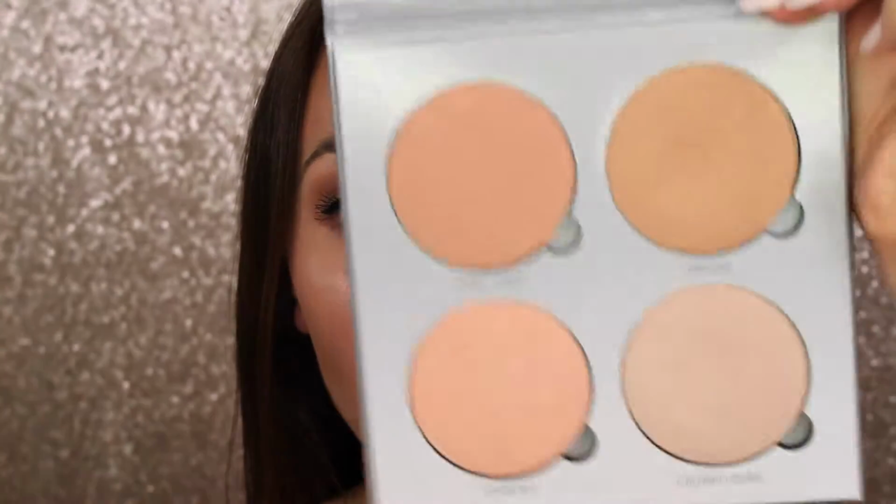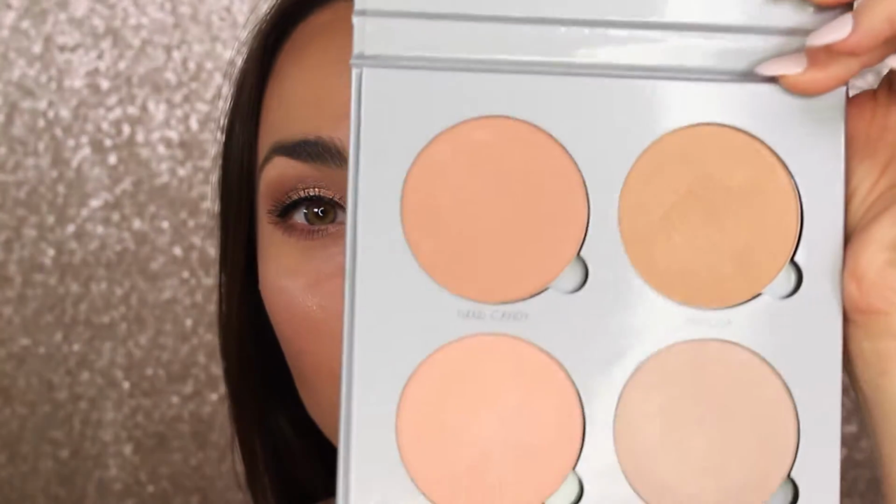Again, can I just say that these highlighters are amazing, and they're such big pans. I can't get over how much highlighter you get for the money. Hold on, I'm gonna Google how much these are for you. Glow kits are $40, and I looked up the price for the Mary-Lou Manizer, and this is just one color, and on Amazon it is $21. So you're getting four colors for $40, one color for $21. That's not a bad price for a highlighter. I'm just saying that, wow, you get a lot of highlighter for your money with these glow kits.